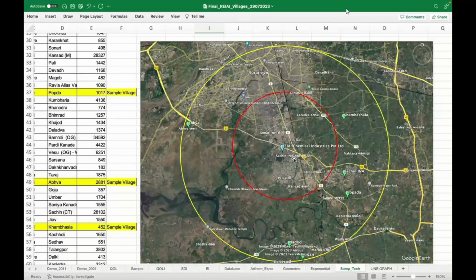They will tell you based on the quantity and the type of material they are using. Or if it is a case of mining, and it is a big mining project, then I think 10 kilometers is also not sufficient. Then we have to take a buffer zone of 15 kilometers, and the number of villages will be more. Then instead of 10%, you have to take 20% of the sample. Now, what is wrong in this sample which I have done? Can anybody tell?